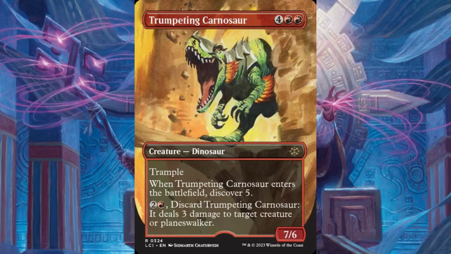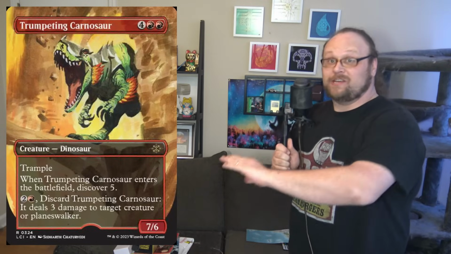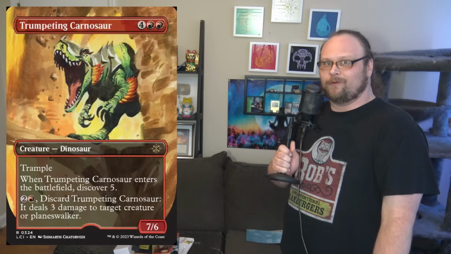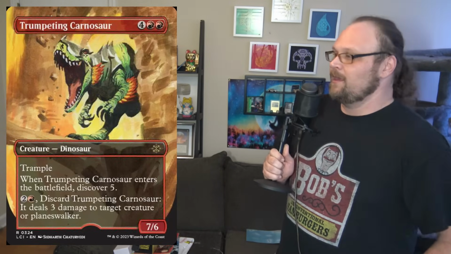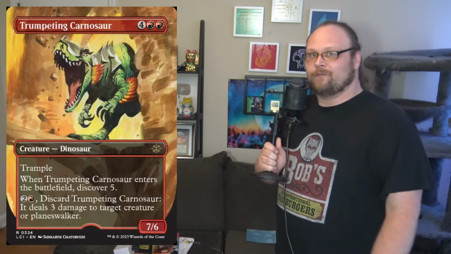Okay. You can also, though, and this is the interesting part, pay 2 and a red and discard Trumpet and Carnosaur from your hand to have it deal 3 damage to target creature or planeswalker. It's a reanimation spell that discards itself and does something really relevant too, and you can discard it at instant speed too. So like on your opponent's combat step, I want to discard my giant dinosaur, bolt that guy, thanks. And then the next turn, or the turn after at the very least, you can reanimate him.